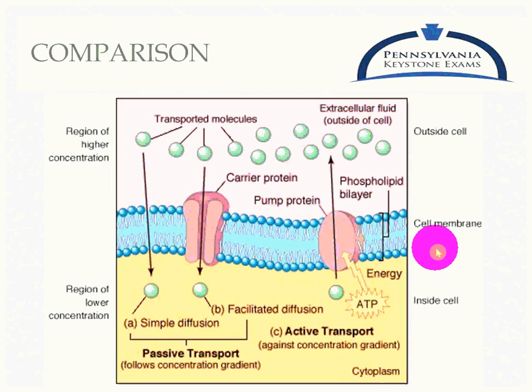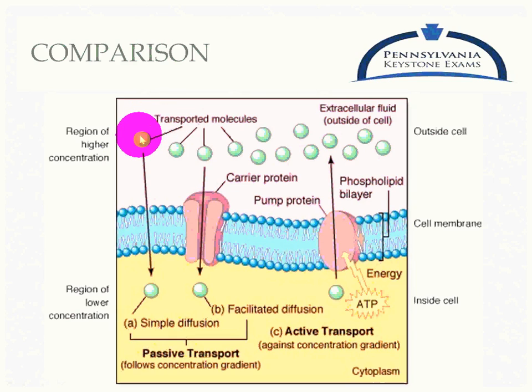So here are just some pictures that will compare our different modes that we've talked about. So we have simple diffusion, which we mentioned. Osmosis isn't shown in this picture. Facilitated diffusion, which we mentioned, and active transport, which we mentioned. You'll notice both of these are bracketed off as passive transport, and that just means that it's a passive process. It's not requiring energy because it goes from a high concentration to a low concentration. Your active transport, again, is going against the concentration gradient, so from low to high, and that is going to require energy in the form of ATP.